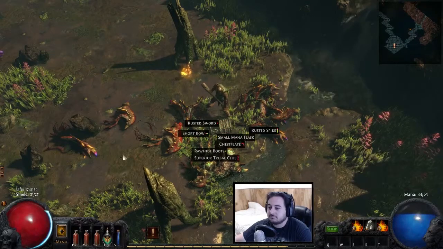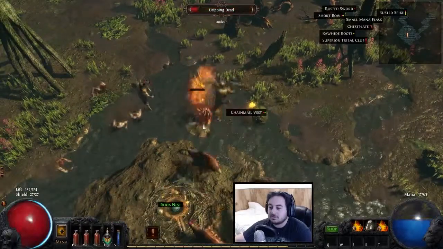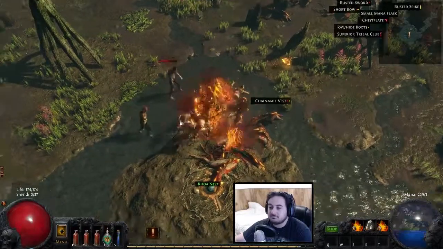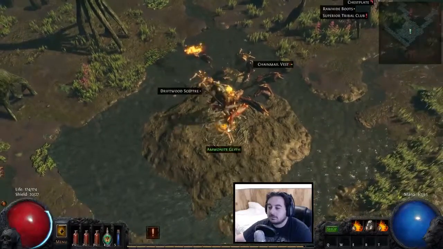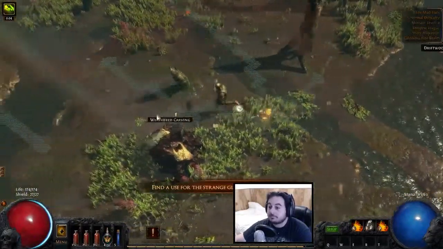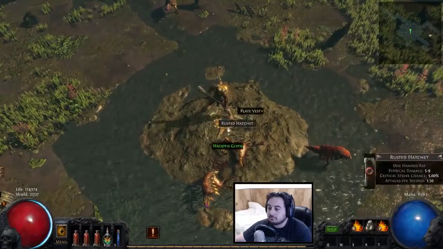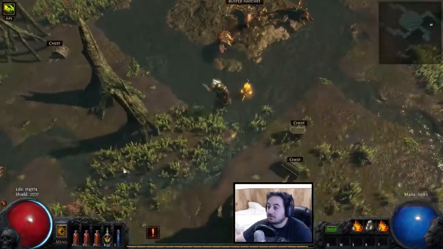Nothing good, huh? I can pick those up to get some more scrolls of wisdom to identify items with, but it seems like I'm okay. I think I have enough. Okay, so you grab three of you. Where's the other ones? Here's one. Okay, there's one more in the area.